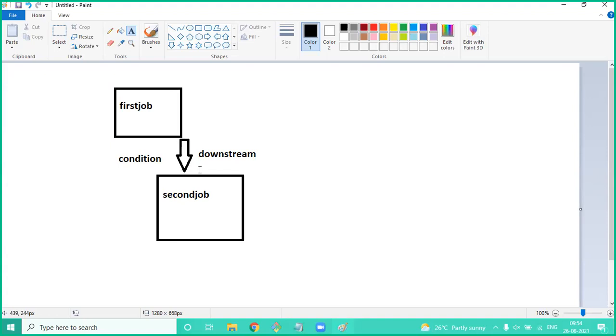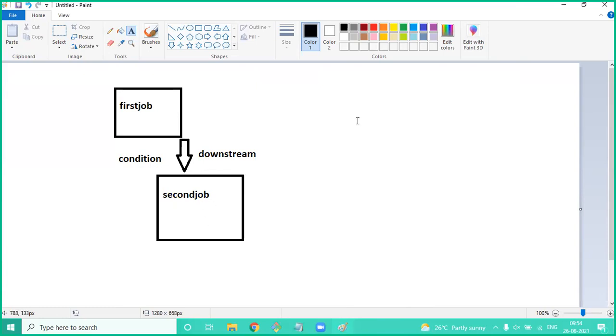Whenever you are setting up a downstream dependency, you need to tell Jenkins a condition based on which, if it is matching, it will call. That is, the condition is either when the first job has completed successfully, call this job, or the first job failed to execute, then you call the second job. So this is how you can specify the condition and what it has to run.